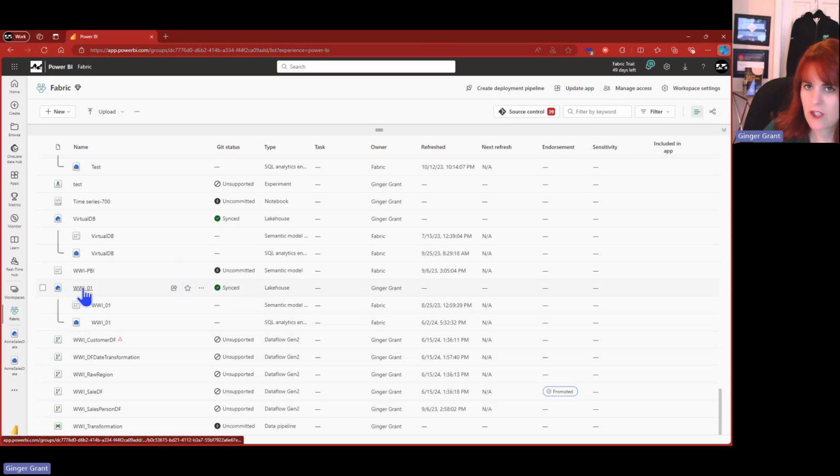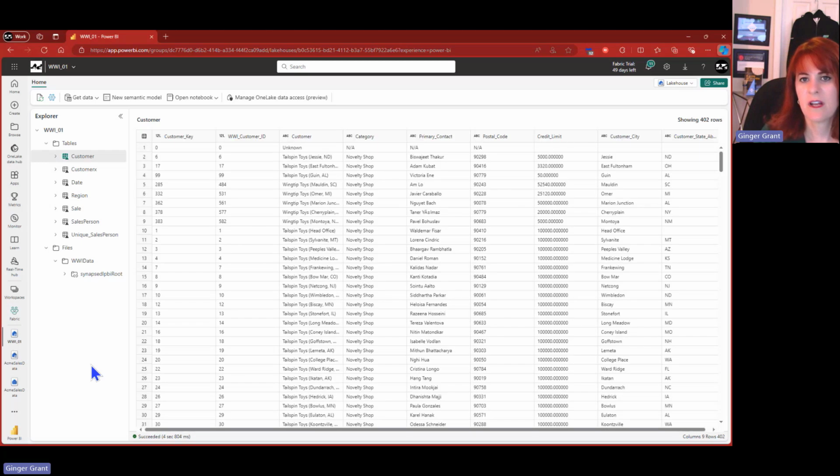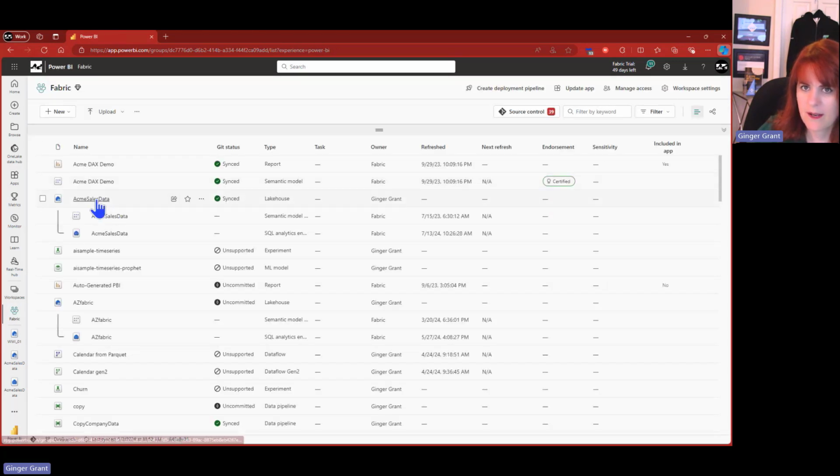So let's take a look at this just from a lakehouse perspective of what I've got going on here. I have files from my Azure Data Lake Gen 2, and then those files are shortcutted into my Explorer. Since this has a shortcut, I'm not going to use RBAC security on this particular one because I'm using a shortcut to another folder, and that just gets more complicated. So let me pick another one, I'm going to pick my Acme sales.